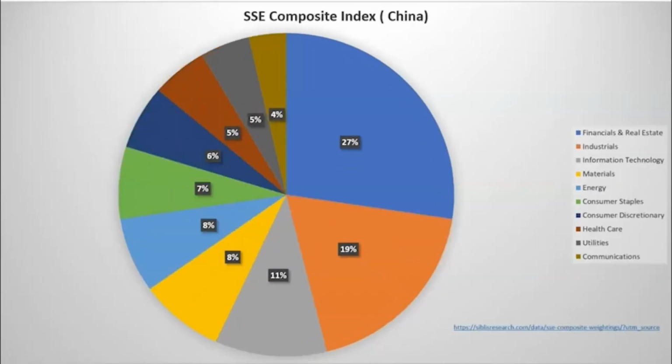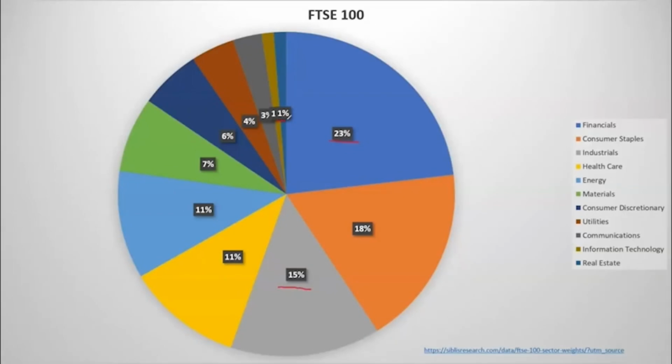Now, if we see the same bifurcation for China, the Chinese index has 27% in financials and real estate. We have seen in the past how the Evergrande scam or fraud happened in China, because the real estate companies were misusing the loans from the banks. Secondly, industrials, as someone in the audience mentioned, their exports were higher, which is why their GDP is higher than the market cap. Industrials constitute about 19% of their entire index. Real estate holds only 1%, and IT, which was highest in the US, holds about 4%.